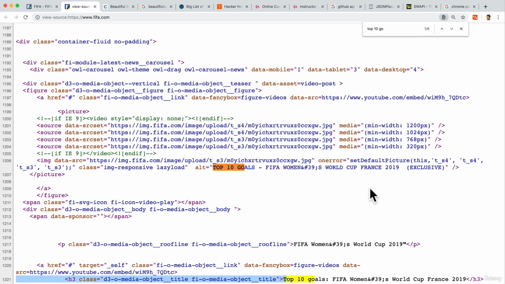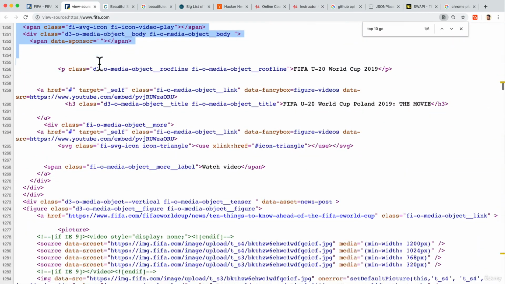And web scraping is simply this: grabbing this data and then removing all the parts that we don't care about and just keeping the parts that we care about. And web scraping works because this information is public. In order for a website to get displayed, it has to be public.